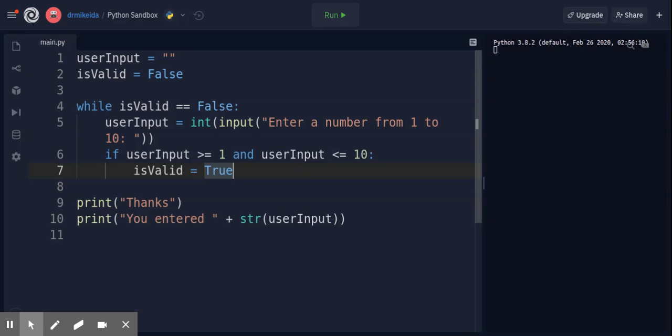So if user input is greater than or equal to 1 and less than or equal to 10, then you know it's in the right range, and then you flip your Boolean flag variable to be true. That will mean the next time it comes around to the top of the loop and checks, the condition will no longer be true, and it'll kick it out.